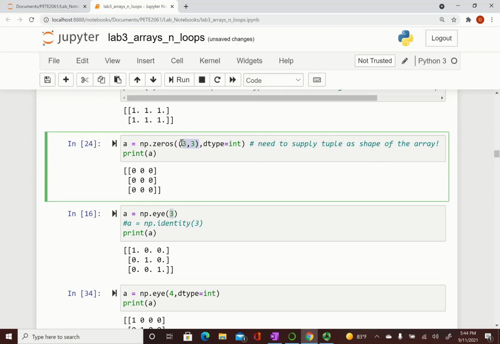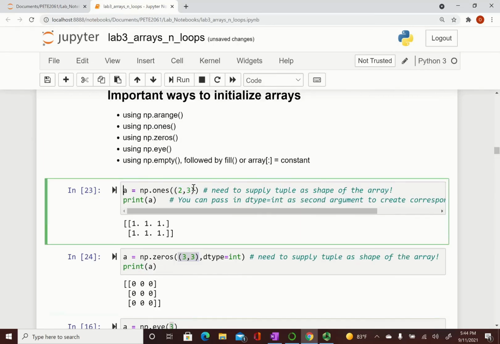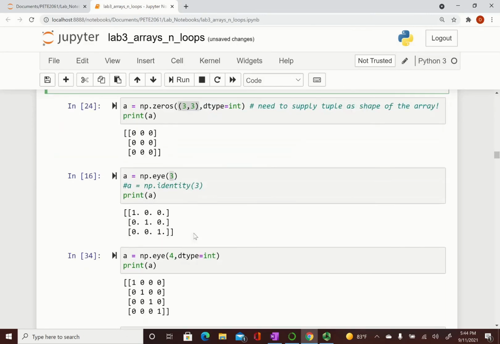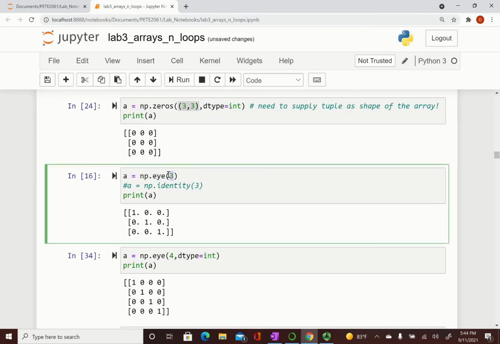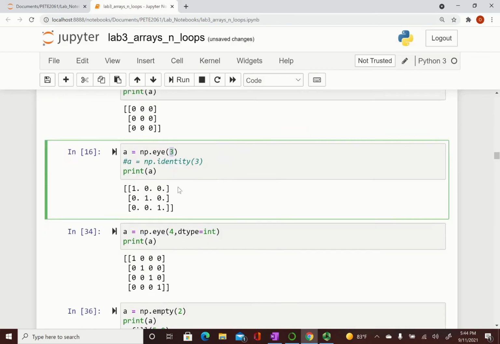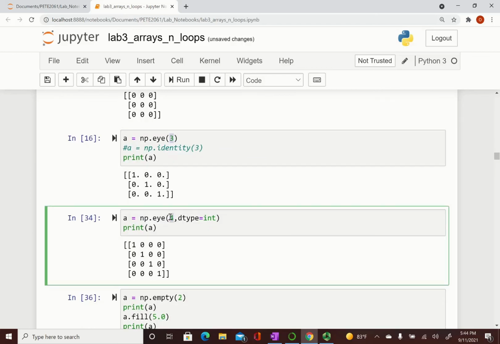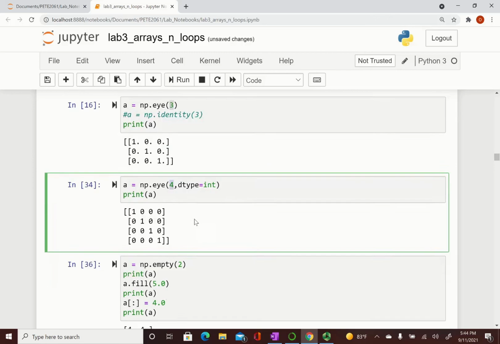You all recall that these are tuples, right? It looks like a list, but it's surrounded by regular parentheses instead of square brackets. So this already knows both dimensions will be 3. This knows both dimensions will be 4. So 4 by 4 identity matrix. That's exactly what this is, right? 4 items on the rows, 4 rows, 4 columns, and then ones on the main diagonal.